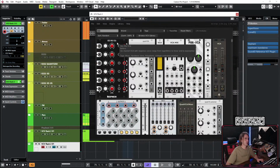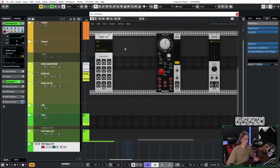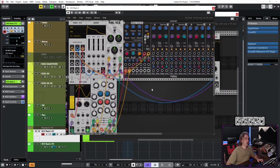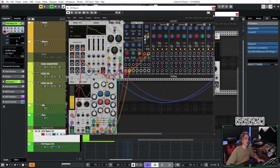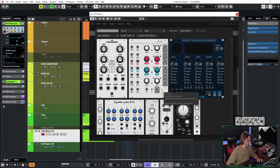So, MIDI to CV. Let's actually jump into this one. I want to save this as my FM synth. Save as: FM bandpass filter 1. Let's see, V/OCT into the V/OCT. And then let's create an envelope.